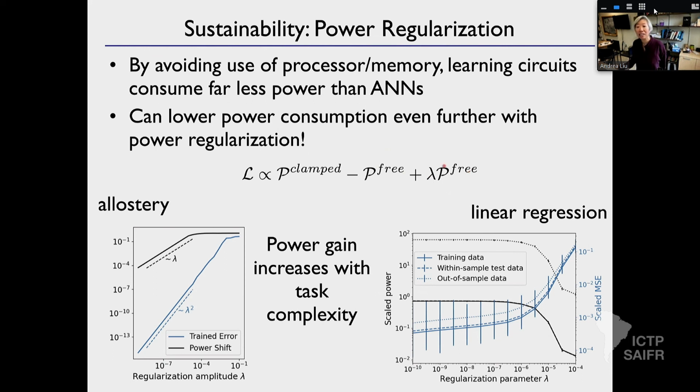And by adding this little term, basically there's a trade-off. The more we lower the power, the higher the error will be. But there's no point in having the error be any lower than what you get from the noise in the circuitry. So we can actually put on quite a large regularization term without impacting the error at all. And we estimate we can save up to an order of magnitude or 2 in the power by doing that, even beyond what we have already.